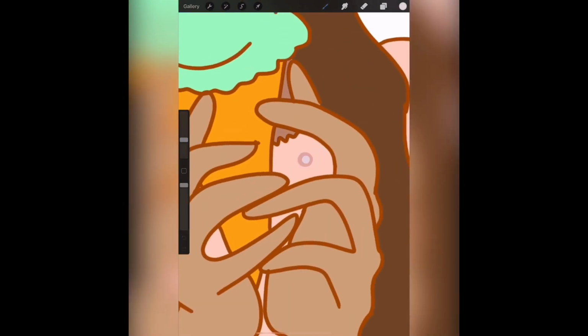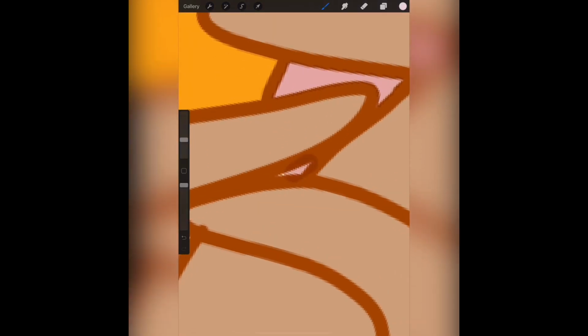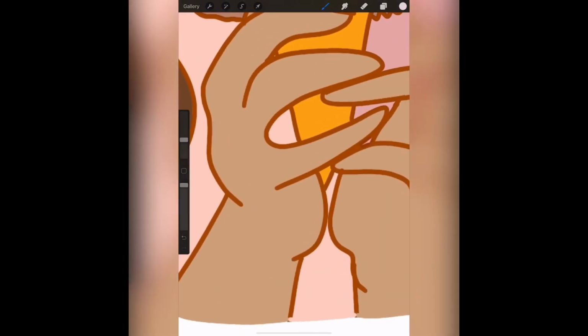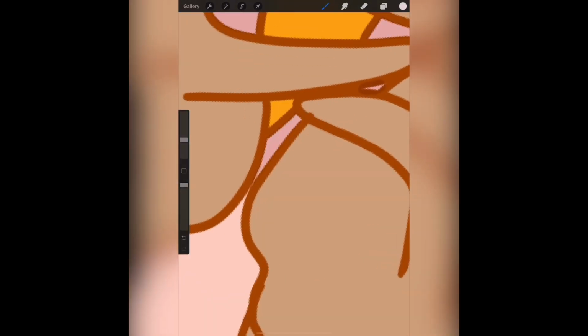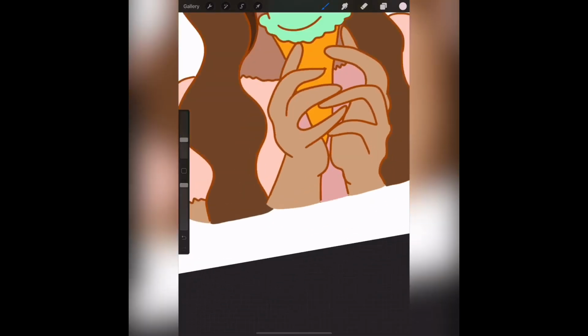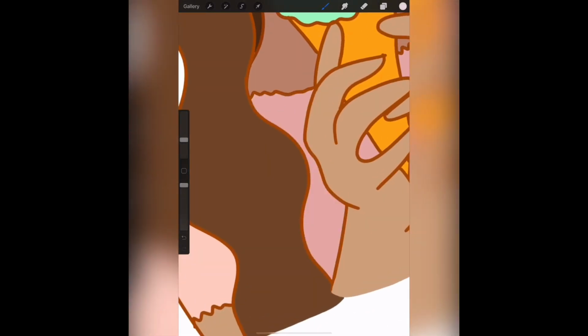And I use that a lot when I make drawings. Just having a layer underneath, and I want something very specific to be filled in that specific shape. I don't have to stress about it. You don't have to stress about it. Nobody ever has to be filling in things pixel by pixel. Always work with that reference layer if you need it to.